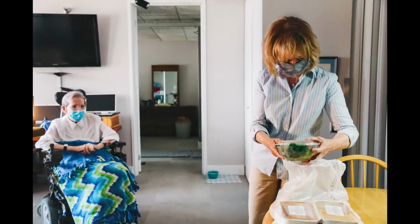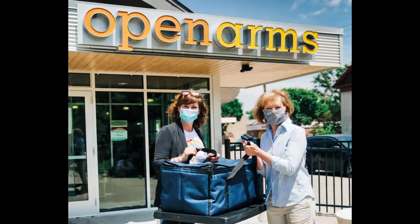Senator Smith brought the meal to Patience, a retired college professor diagnosed with ALS. While it took Open Arms 20 years to reach its first million meals, their most recent million meals were prepared and delivered in less than 2 years. That's incredible. That is absolutely incredible.